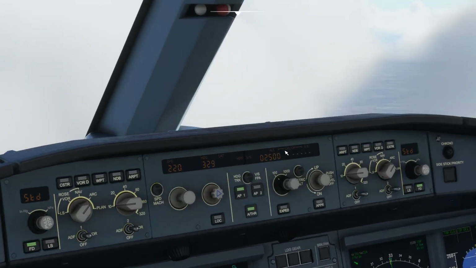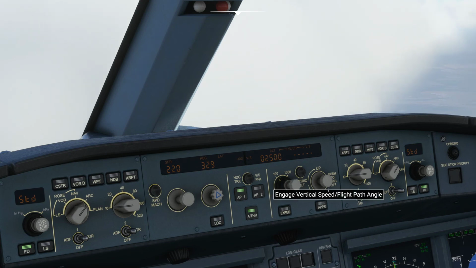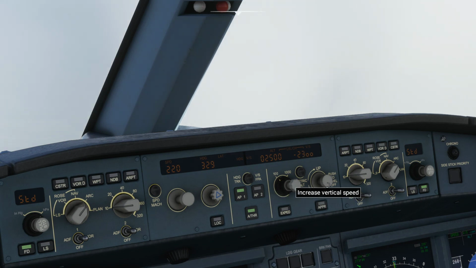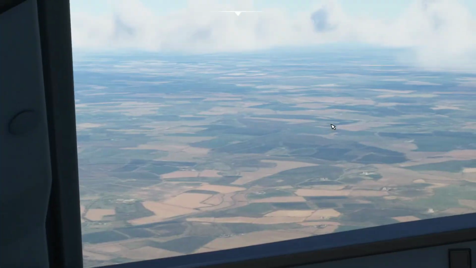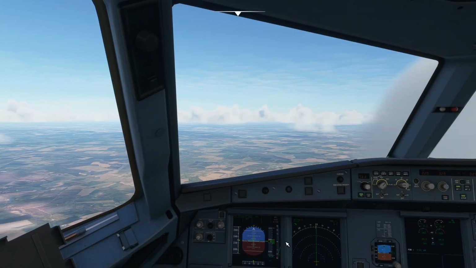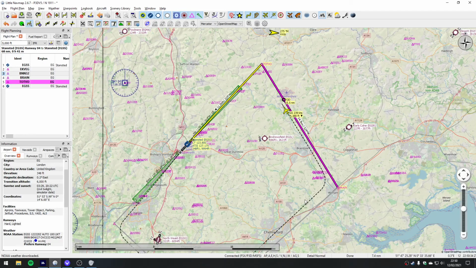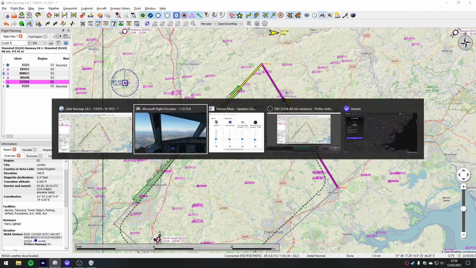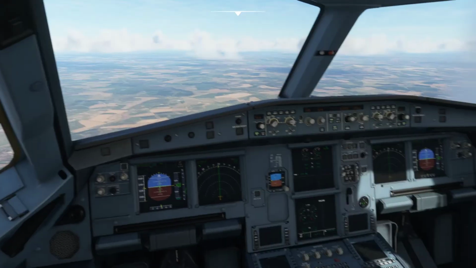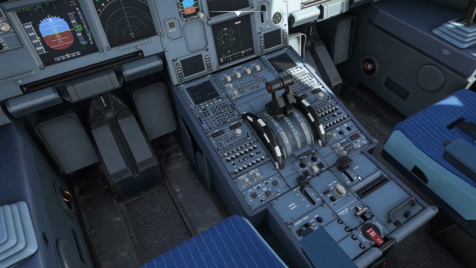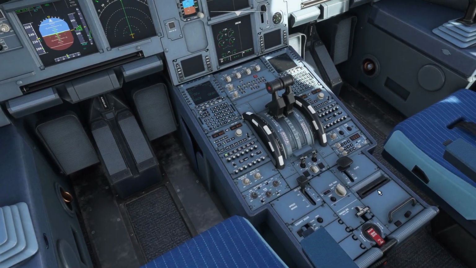Wonder if we get to choose it now I have selected the altitude. Yes we do. Okay, so it's just a bit unique the way it works. So we'll come down at 2,000 feet a minute to 2,500 feet. So you can see the altitude coming off. We are going to drop the flaps to, I'm going to use it on the joystick so you'll see it move all on its own.